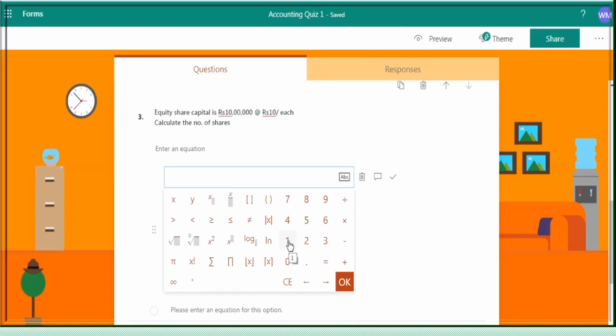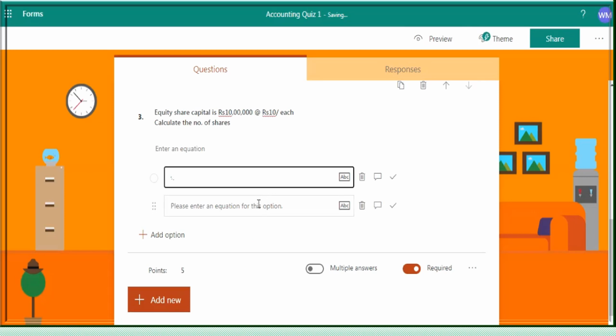So you can see the number tab has come with all x and y and under root x square. So here we will be putting ₹10 lakh plus 10. Okay, then we click on OK.